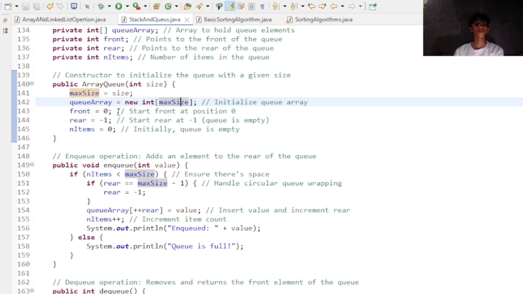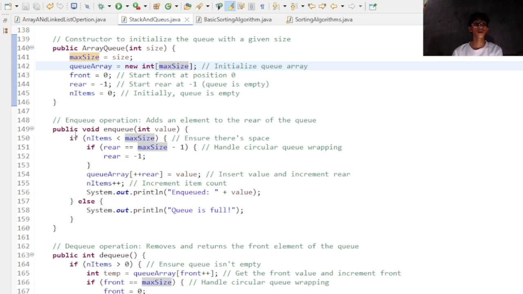Then front is 0, start the front at position 0. Rear is -1, start the rear at -1. The queue is empty. numItems is 0 initially because the queue is empty.